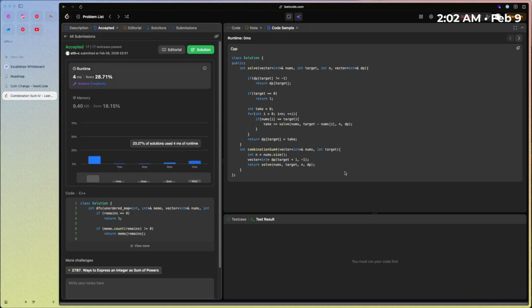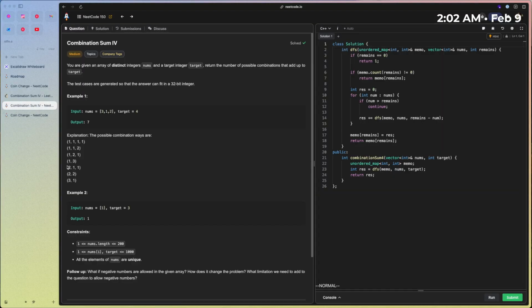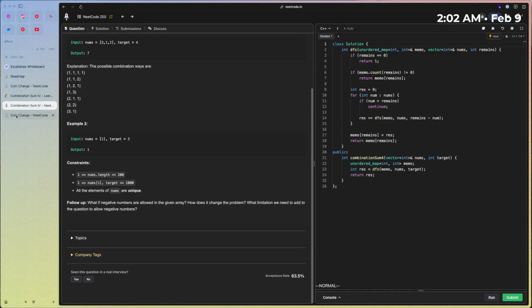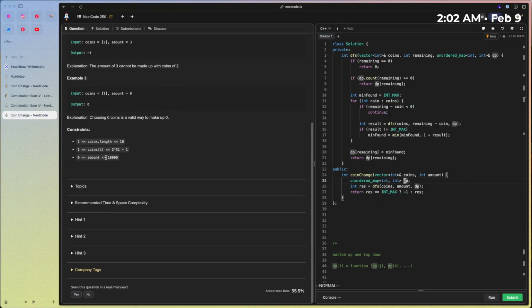I guess it just means that the values for target are much lower in this one than the other one. Let's see if that's true. So target can only be under 1,000. And then, what was it? Coins.size? No, amount.